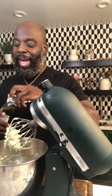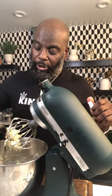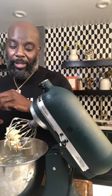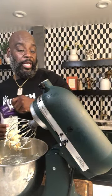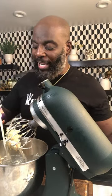Okay, once the sugar is dissolved real good, add you the other two ingredients. A little swig of vanilla, or a lot of swig. And you need some heavy cream, heavy whipping cream in here. This is gonna make it light and fluffy.